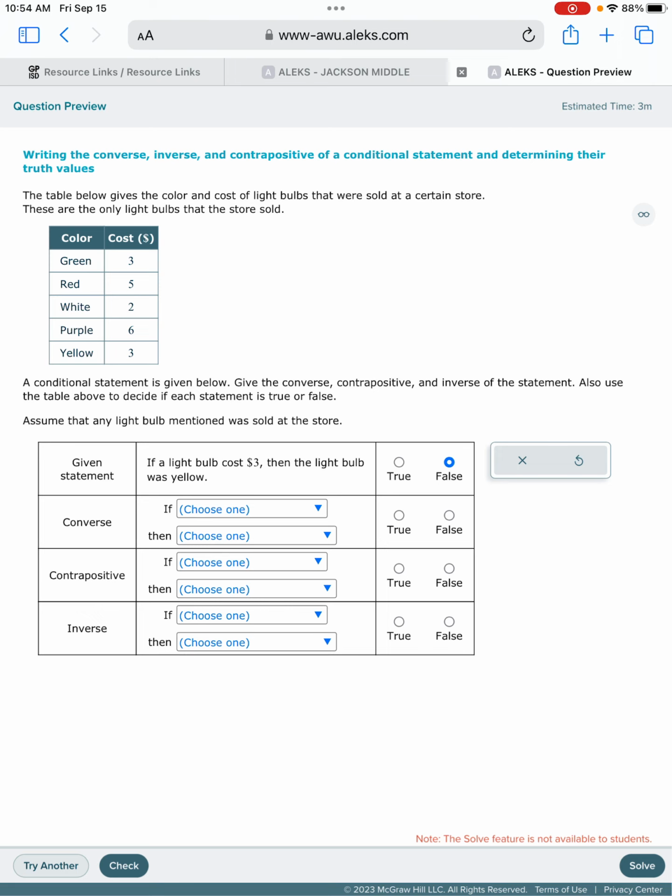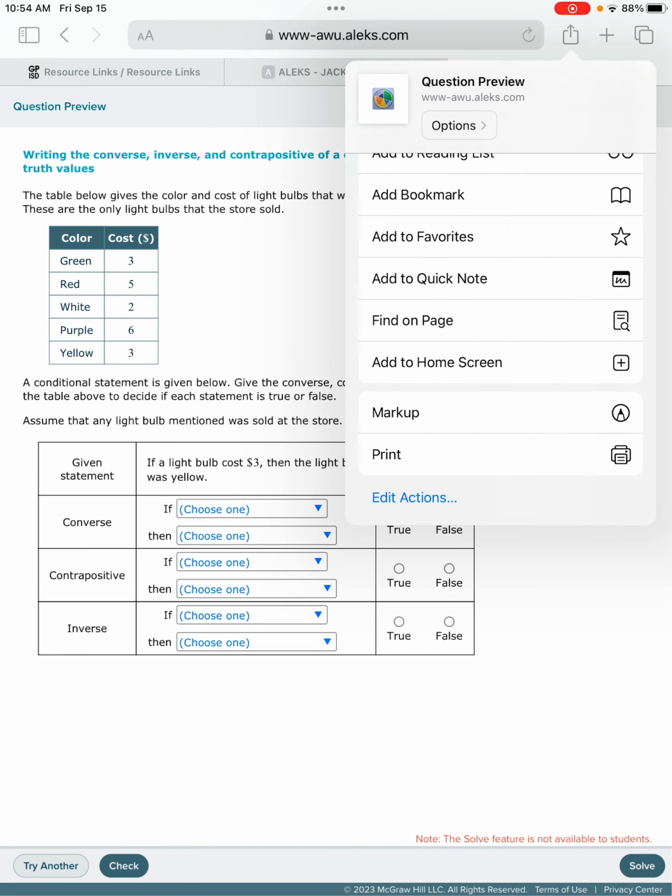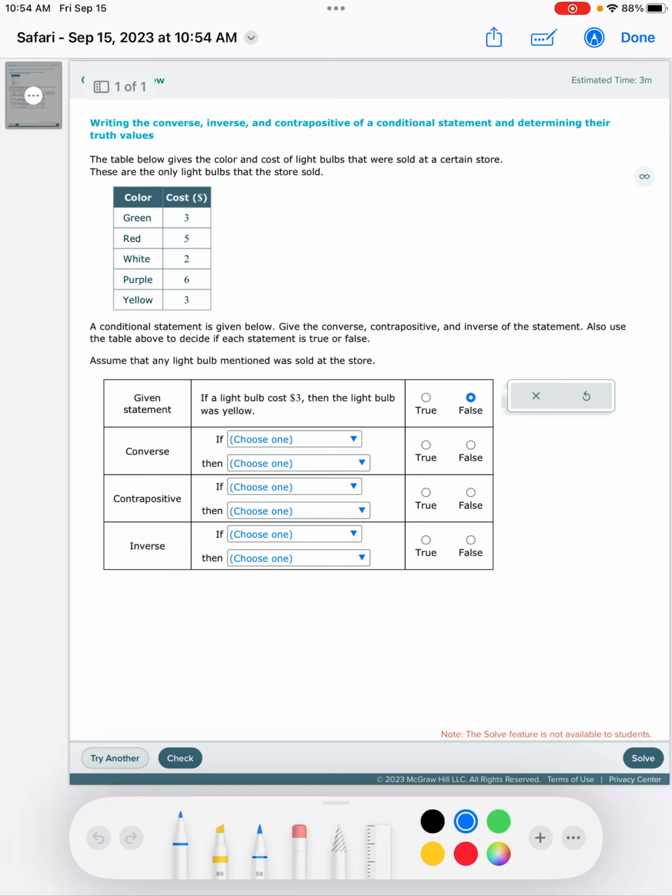So remember that the converse, we'll just work through the whole problem. Well, oops, I don't want that one. Let me remind you real quick that the converse is when it's like a coin, right? Converse, the word coin is kind of in there, or it's very close to saying coin. So when we can flip a coin, we're going to flip the P and the Q, right? That was our best way to remember it. So we're going to say Q, then P. So we're going to swap the if and the then in our statements.